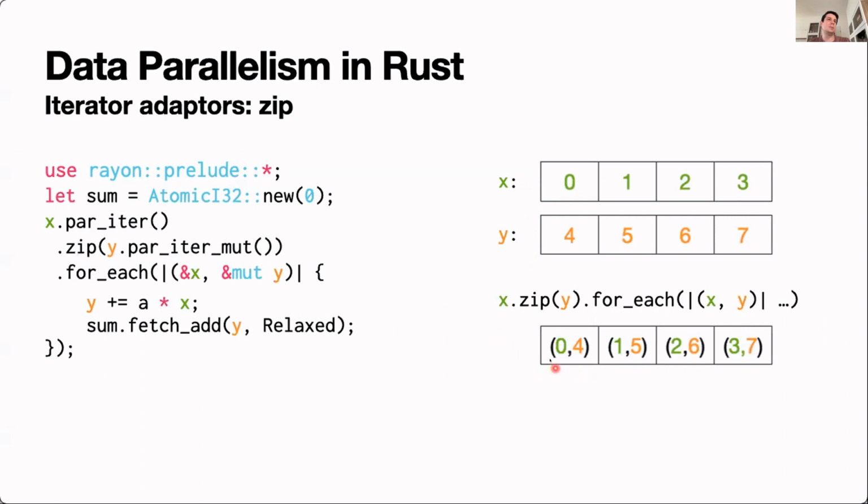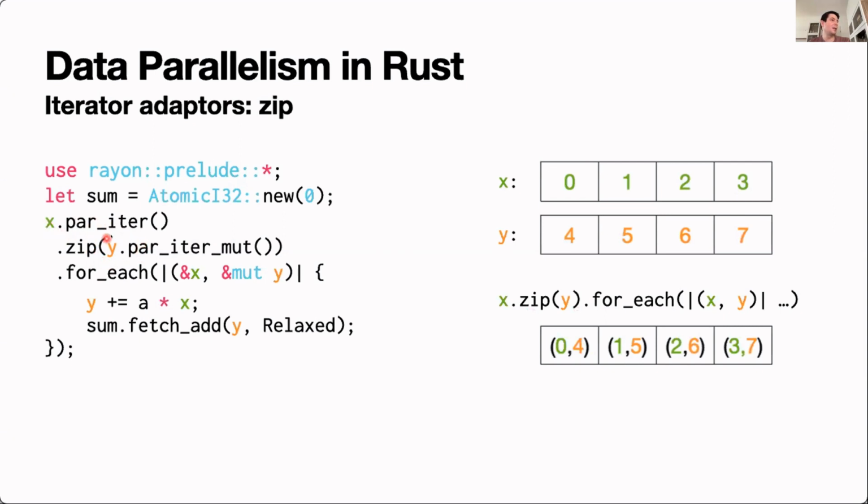So instead of having just one element now, the item type of this iterator is a pair. For the first element of this range, the first element of the pair comes from the first vector, and the second element of the pair comes from the second vector, and so on. By using zip instead of an integer range, now we don't have to index into the elements of the arrays inside the for each. And this will only compile if x and y happen to not point to the same memory location. This is ensured by Rust's ownership rules.